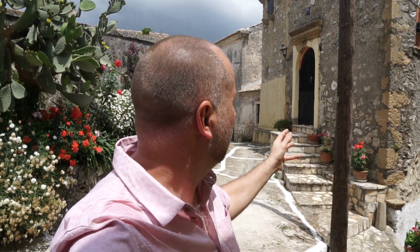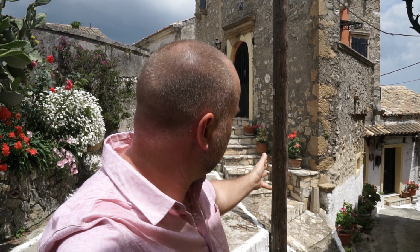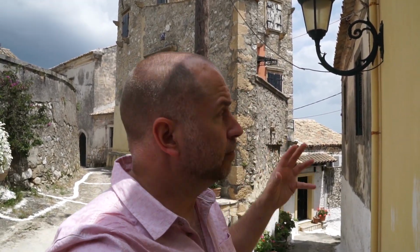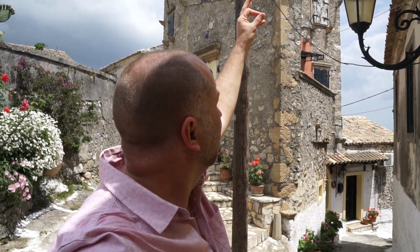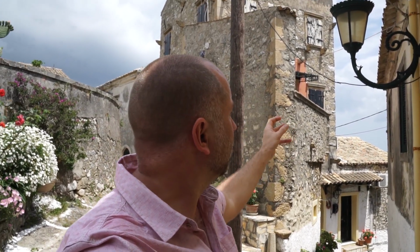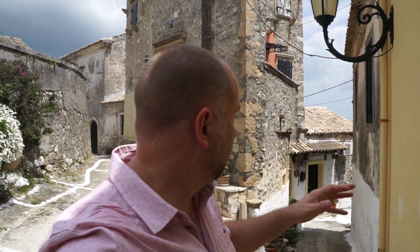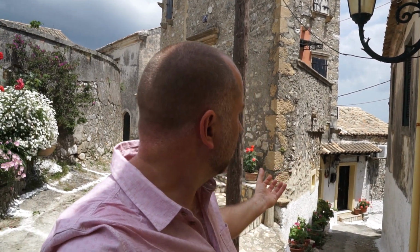Right, I found this really beautiful little alleyway here. Unfortunately we've got this big telegraph pole here, but I can just about cut that out. We've got some lovely flowers leading off down there. You've got this old building on the left, and you've got this really stunning light up there. Because it's quite bright and you've got a big bit of sky and clouds in the background, and there's some sun just shining through at the bottom, I've exposed for the white just down the bottom. That's just hitting the highlights, so that's slightly overexposed, so there's some burnt out highlights, but that's fine because there's no detail in that, it's just white paint. So I've tried to lift up as much detail in here so I can get some shadow detail.